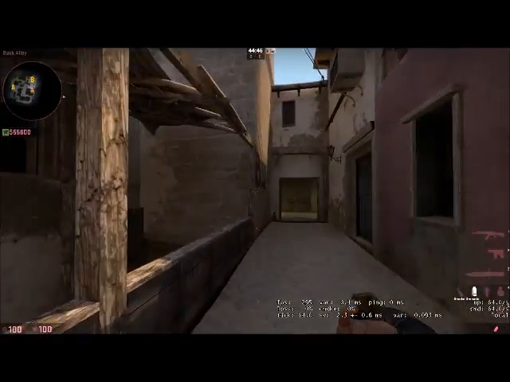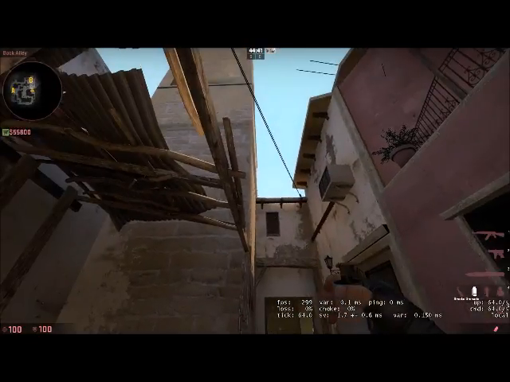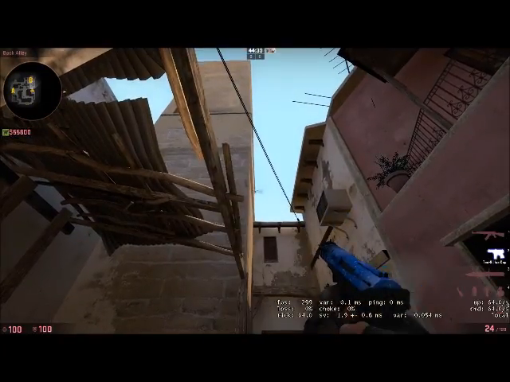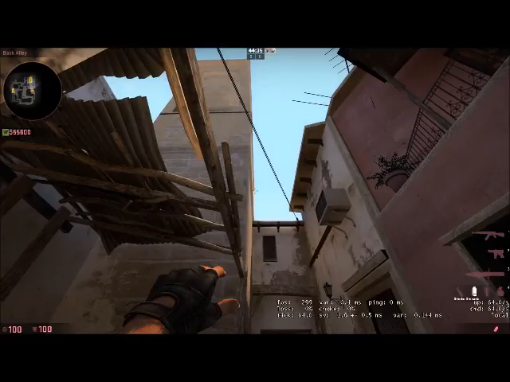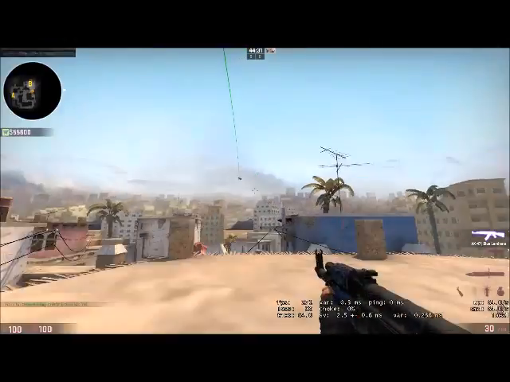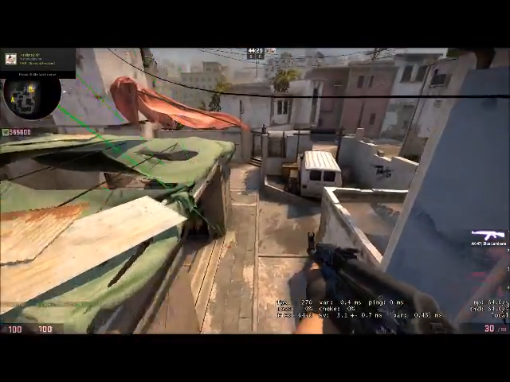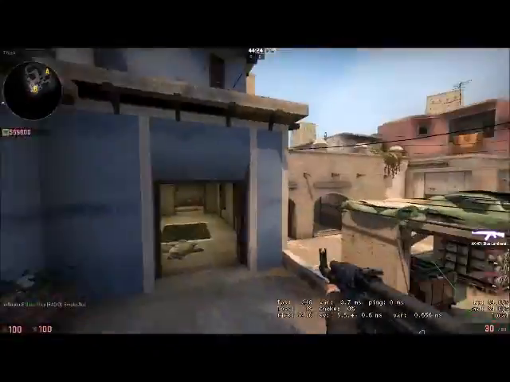If you want to smoke bench, you line yourself up in the middle of this wooden thing. Come over here. You see this little notch in the wall? You pretty much aim right in that notch. Don't aim too close so you don't hit the wall. Throw it. There you go. Now bench is smoked.